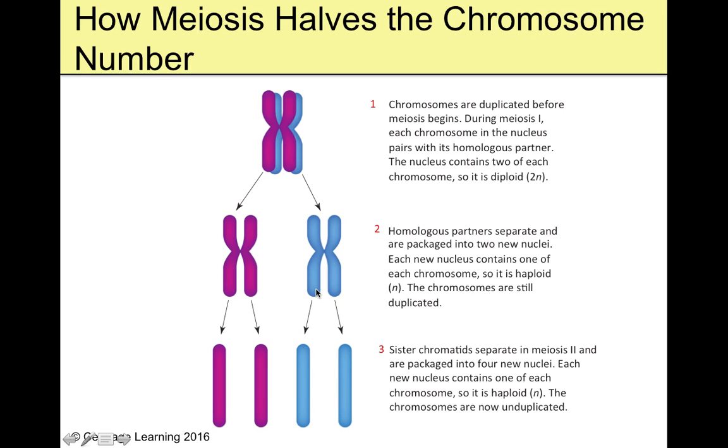And what you end up getting is these are now in a different combination because this happened in chromosome 1, and the same thing happened in chromosome 2 and 3 and 4. And so what combination of mom's and dad's copies you're going to get for each chromosome is going to be random.